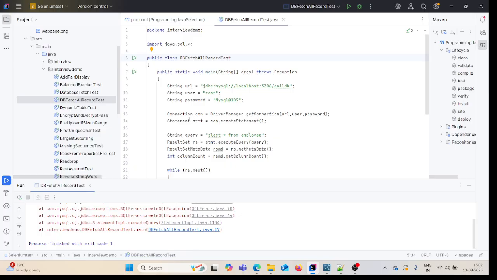Initially, what we did: statement stmt is equal to con.createStatement. Then String query, select * from employee.